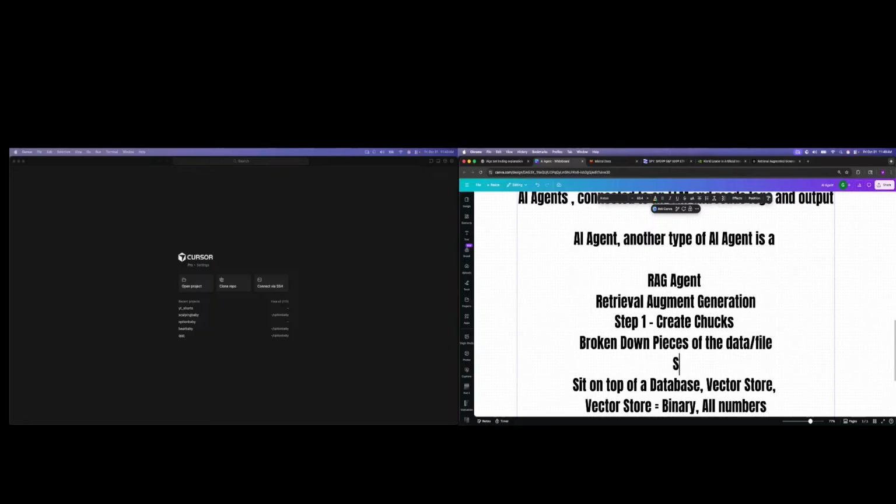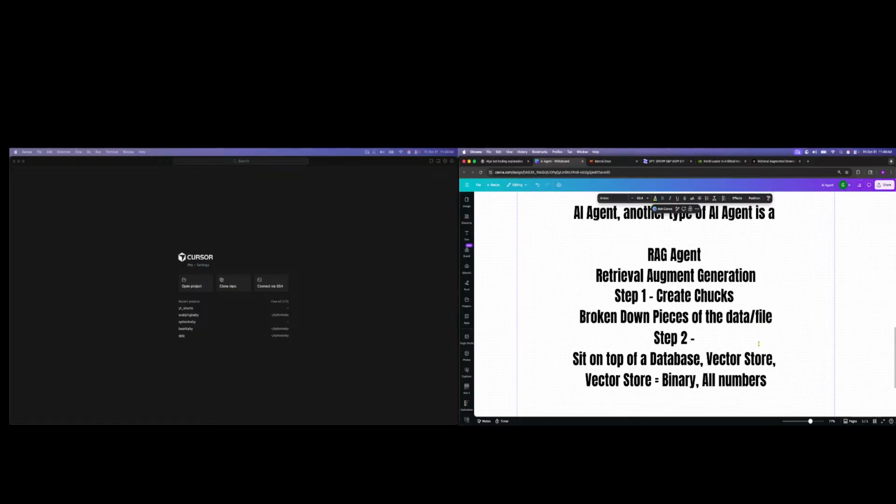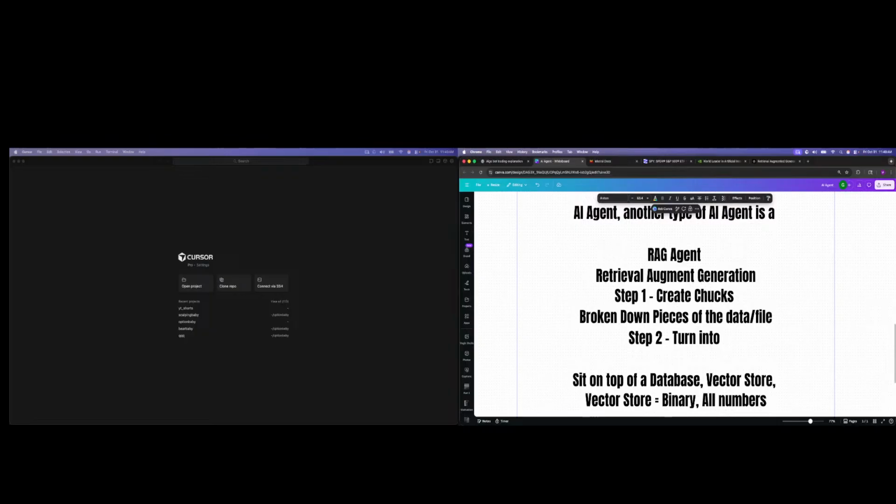And then step 2 is to turn those chunks. Hold on. So step 1, we create chunks. Step 2 is we got to create vectors. Hold on. Let me just make sure I'm not tripping.